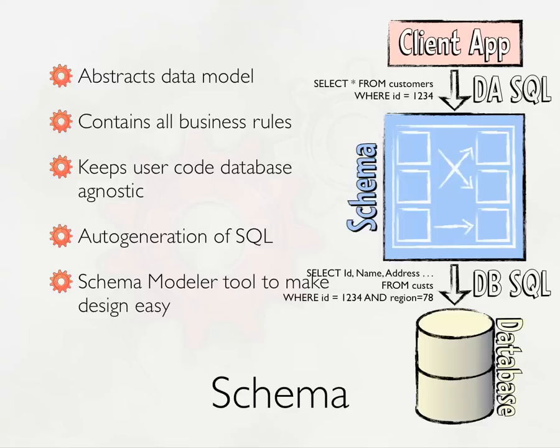So the great thing about this is other multi-tier systems either A, restrict you to only pulling specific pre-defined sets of data from the middle tier, or B, allow you to send SQL from the client all the way to the database server. The problem with the first system is sometimes you're going to run into a situation where you're like, if I could just write some SQL in the client, I could be done, but you can't. And you understand that that's a good thing, because if you were allowed to write SQL in the client that was passed clear through to the database, then you would bypass all the business logic. Your database would be vulnerable to all sorts of exploits.